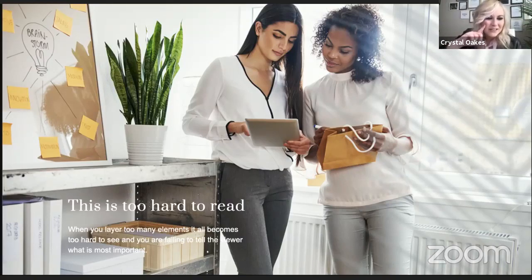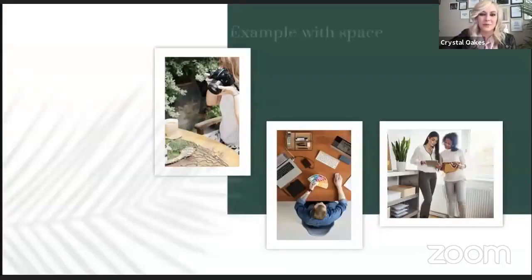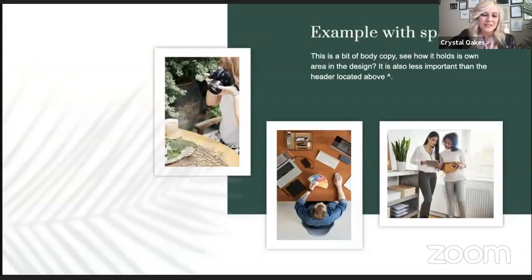You're looking at it and you're like, some of the words I can see because there's a dark background, but some of them I can't because it's too light. So it becomes really hard to work with when you're layering text on top of image. But a really easy fix would be to separate them out. So you can see here now, even though we are layering a bit on top of that green box, each of these elements really holds its own space on the page, right?